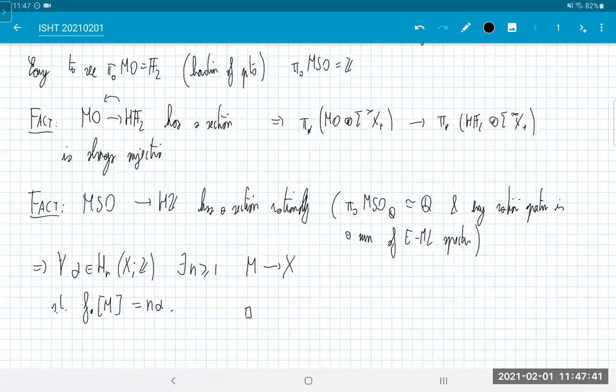And okay, sorry for going over time. I think I want to stop here. I think it's a cute application, especially since we proved every single step here. We didn't prove this section, but this section rationally we proved. I wouldn't know how to prove this without using Thom spectra. I don't think anyone knows. But even if it's a very concrete problem about spaces and manifolds, you can see the power of this tool. Okay, I'll stop now.